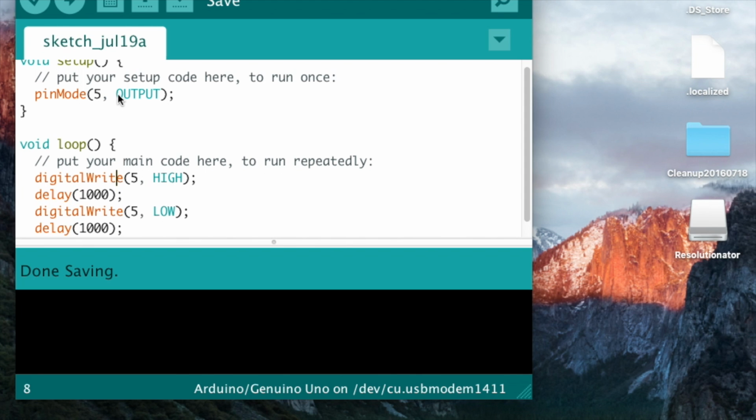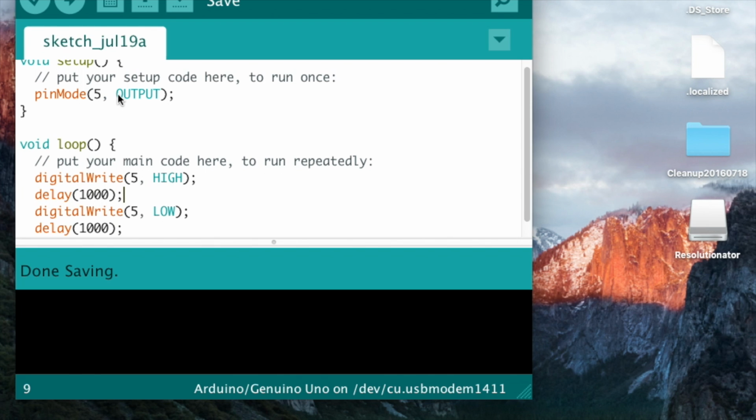Now the problem with this is, it's fine as far as it goes, but let's say we wanted to add a button to it. Let's say we wanted to add a button where if you push the button, it stops blinking, and if you push the button again, it starts blinking again. The problem is you can't actually do that with this code. There's no easy way to modify what we have here to allow for button pushing or anything else.